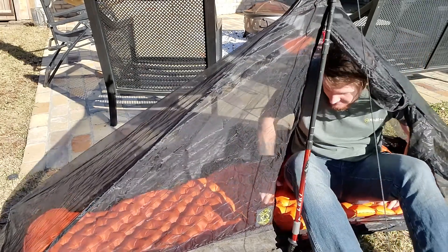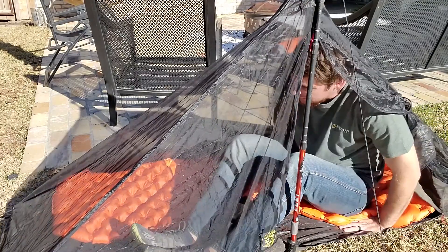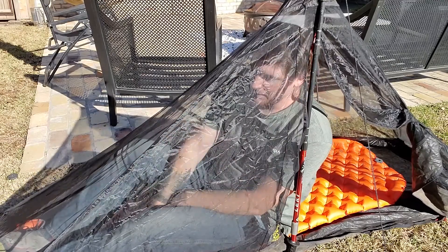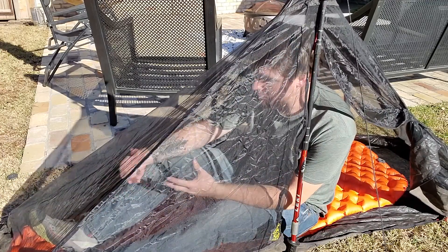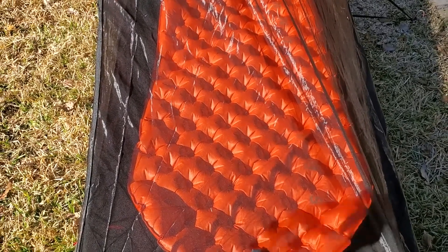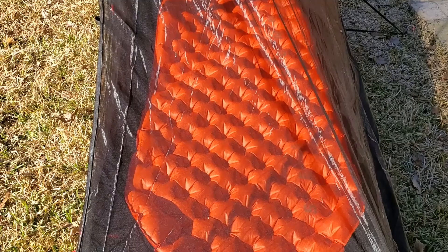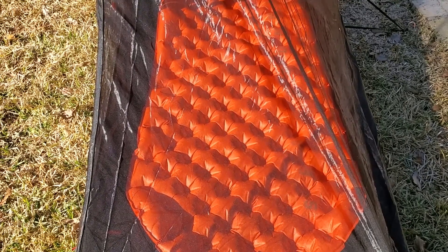Getting in with your feet going to the far end is a little tricky — you have to tuck your foot way up and I'm not very flexible, so it's tougher for me. You can probably fit in here up to about six-foot-two or six-foot-three; much taller than that and it might be a little short. I really like that I can sit all the way up in here — that's great for putting shoes on or dealing with gear. Something I think Six Moon Designs should add, though it'd be easy as a DIY project, is a small tab or loop inside to clip to the Gatewood Cape clips, pulling the netting up away from your head and feet to create a little more room.